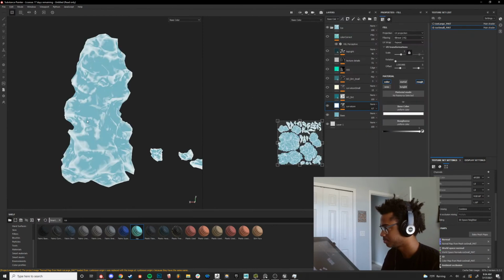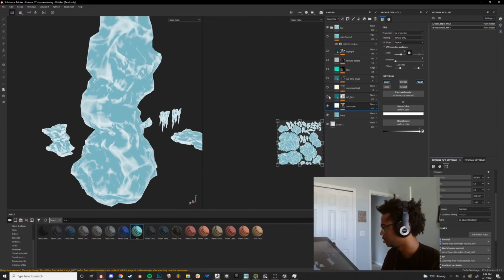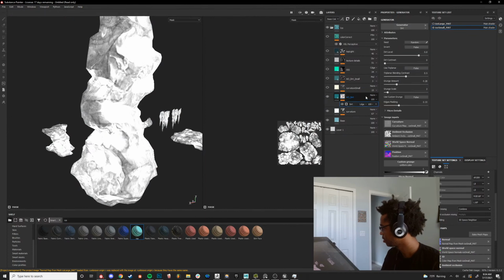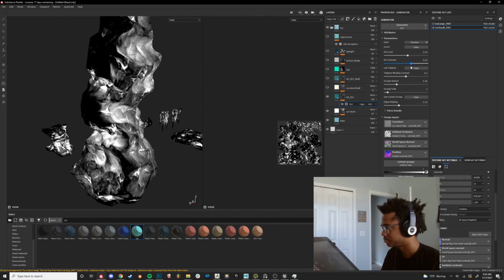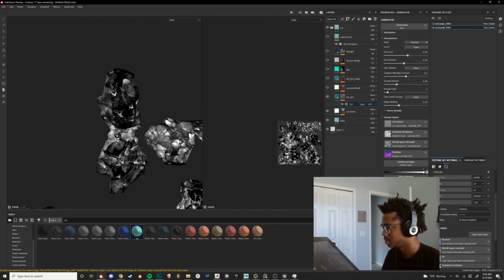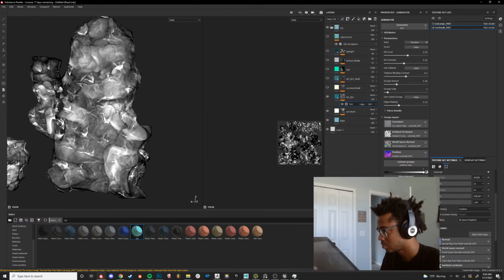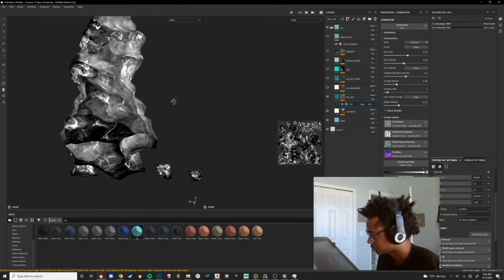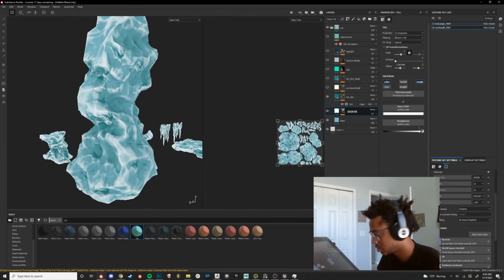Mask is looking good. And then this one's the dirt one, and that one's coming in pretty heavy. So let's kick that one back and adjust the mask a little bit here and there. It's going a little bit better. So I'm going to name this one, I guess, large curvature.